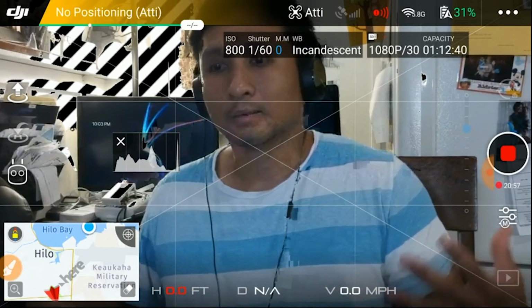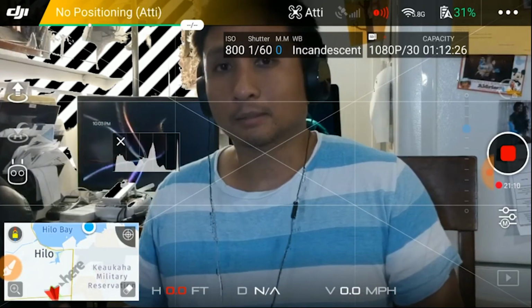And just to recap, the histogram is another tool available on the DJI Spark. It'll help you get through proper exposure. It'll help you look out for clipping, both on the dark side and the light side. Basically, if that happens, adjust your ISO and your shutter speed to get that ideal shape that I was talking about. Use it in conjunction with your metering tool. Again, you want to set this up for the subject you want in hand. Is it going to be me, your subject in front of you, a car, or the backdrop?